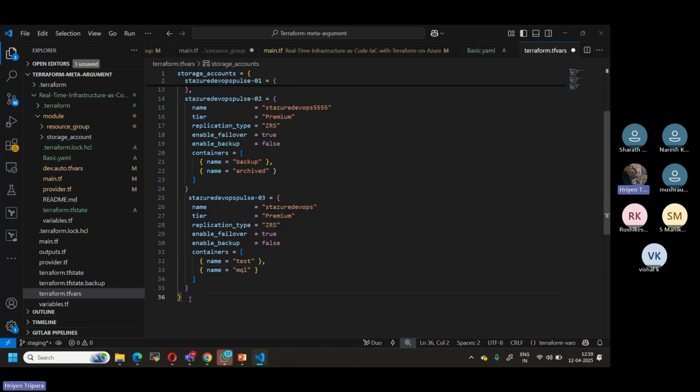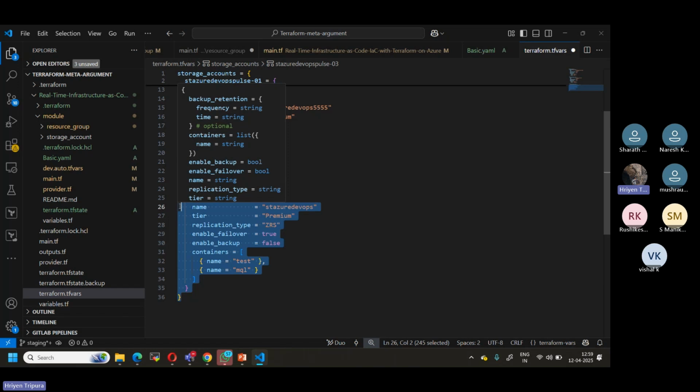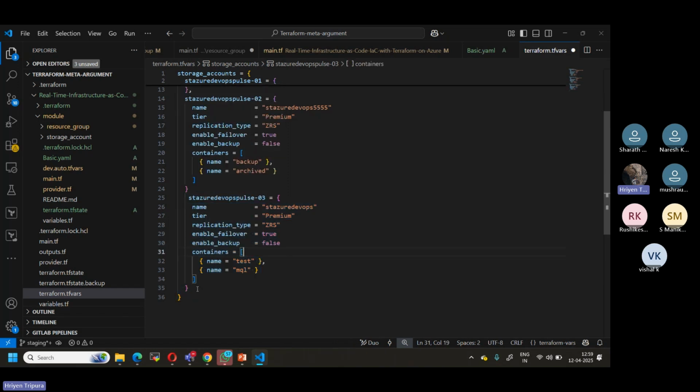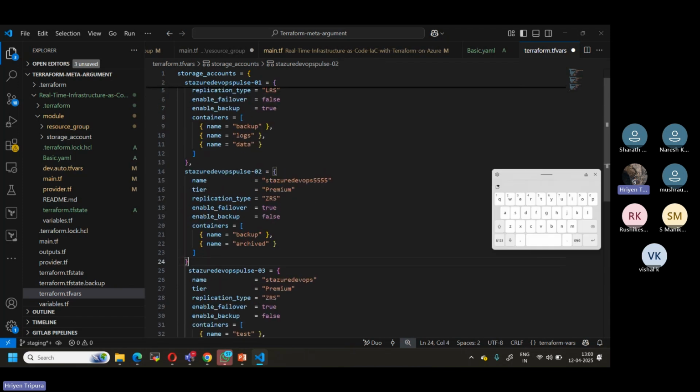So now you will not create the entire storage account. I mean, you don't have to define the entire Terraform code once again for the new storage account. Rather, you only define the changes in the tfvars file. What you basically did is create a new storage account, and I want to define new containers also, one or two, depending on your requirement. I simply copy the same block and paste the changes that I want to make. That means these two, remember, for your understanding, will not see any changes if you make this change also, because this is new.